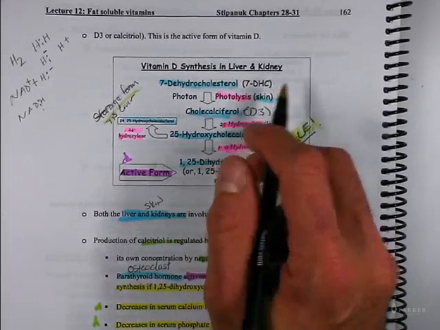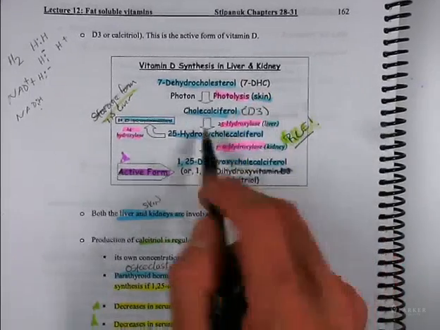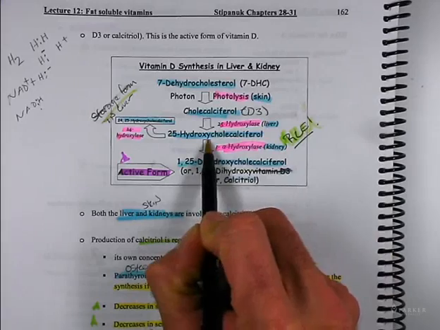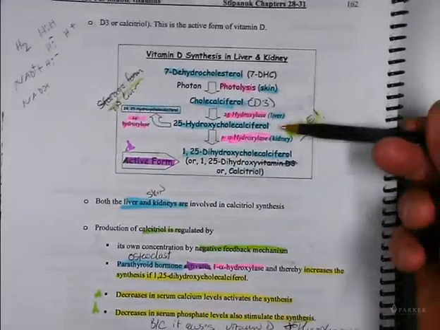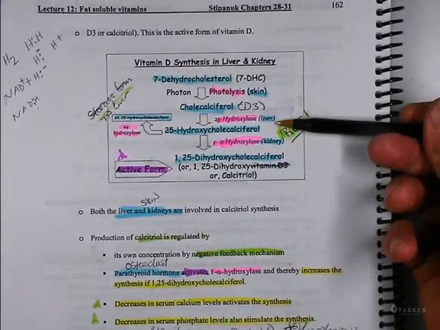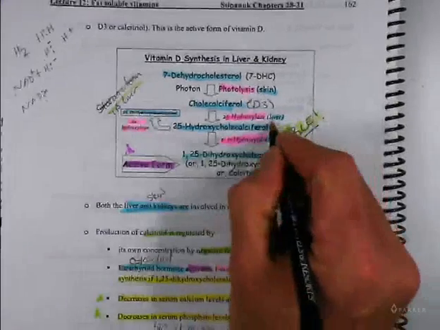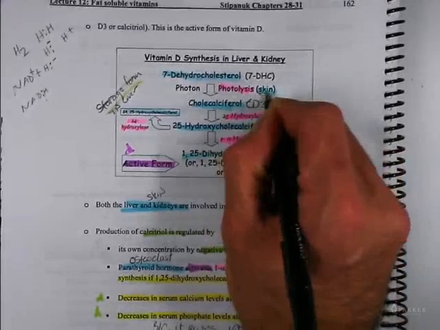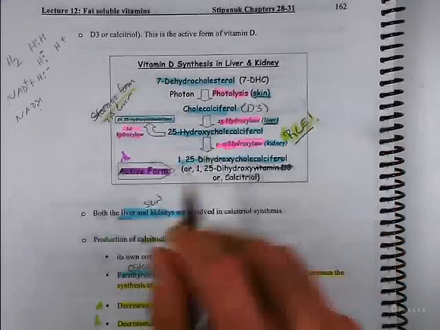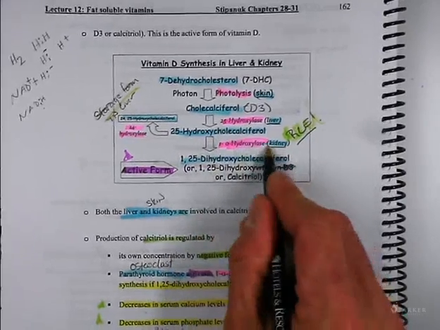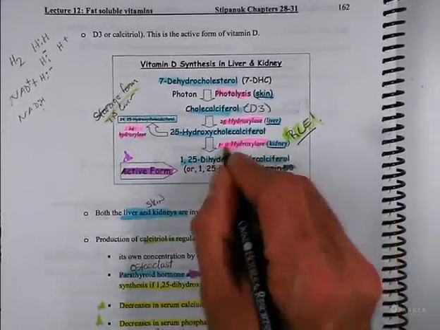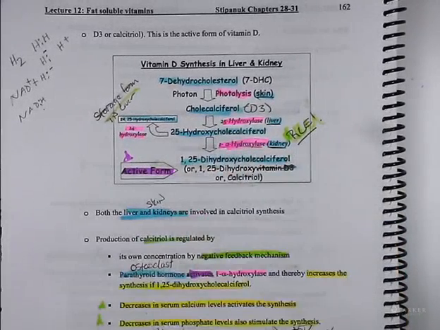This metabolism occurs in a couple of different tissues, so make sure you know that. Cholecalciferol is taken to 25-hydroxycholecalciferol by 25-hydroxylase. Now we've got two paths from there. Oh, and I'm sorry, 25-hydroxylase is present in the liver. So the skin is important, the liver is important, and then 25-hydroxycholecalciferol is taken by the kidney enzyme 1-alpha-hydroxylase, which is the rate-limiting enzyme of vitamin D synthesis, to 1,25-dihydroxycholecalciferol.